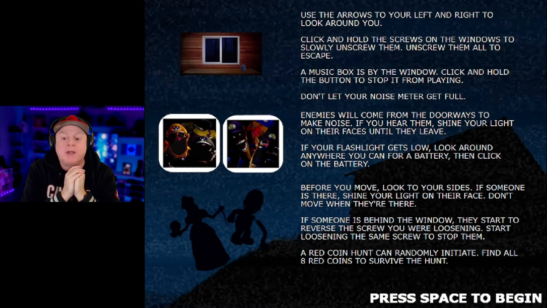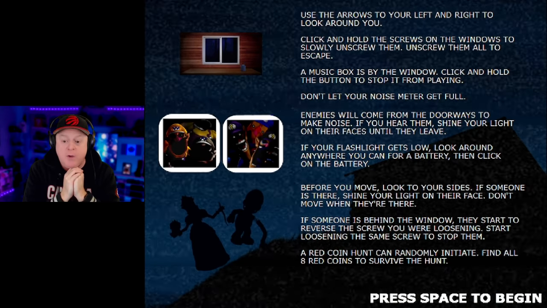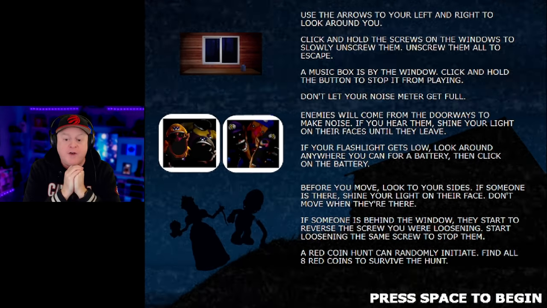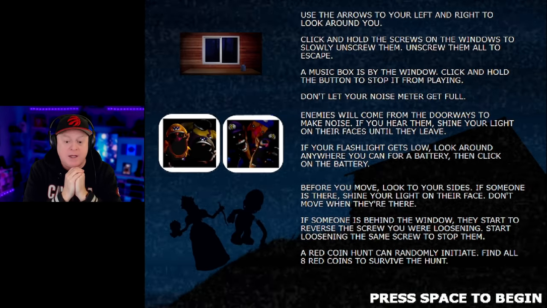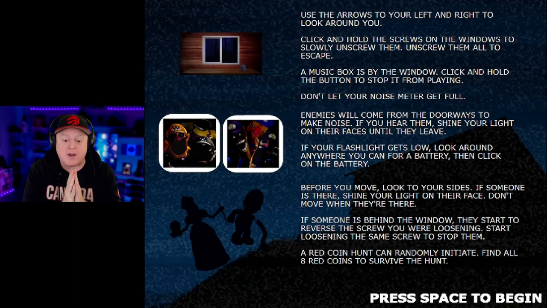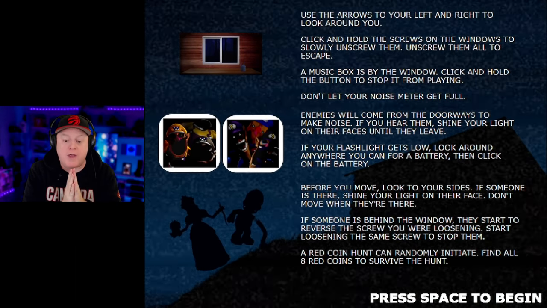Don't let your noise meter get full. Enemies will come from the doorways to make noise. If you hear them, shine your light on their faces until they leave. If your flashlight gets low, look around anywhere you can for a battery, then click on the battery. Before you move, look to your sides. If someone is there, shine your light on their face. Don't move when they're there.